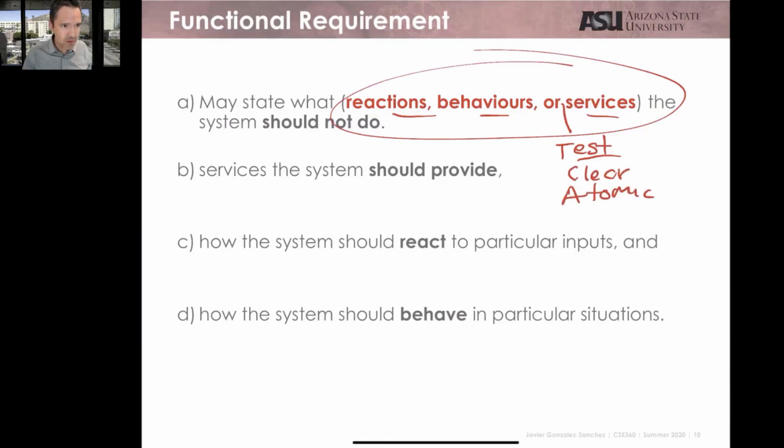If you can remember those three, anything that makes you think that this thing is a service or a behavior that the system is going to provide, including printing something on the screen, reading something from the console, 2 + 2, anything that the software is going to do, anything that is going to go to the CPU, is a requirement and is functional. They should have these characteristics. If not, it's just a necessity.